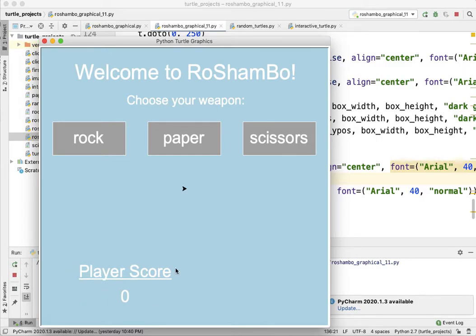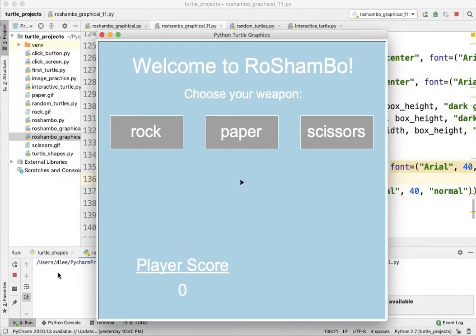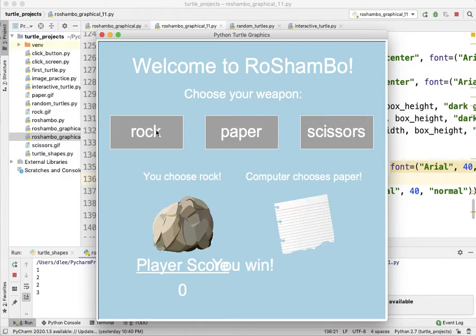Now what we want to do next is get the computer score on the screen. But not only that, we also want to create a variable that is going to contain the computer score. And then of course we want all the logic to happen, so we want it to print out here in the console the player score and the computer score. Check to see that it works. Go ahead and play your game, see that it prints out the correct player score and the correct computer score, and keeps track of those two things. And in the next video we're going to show how to write them onto the screen.